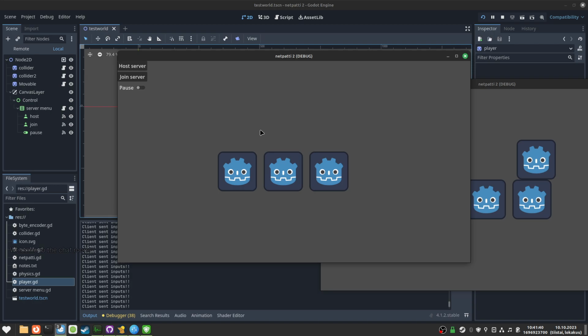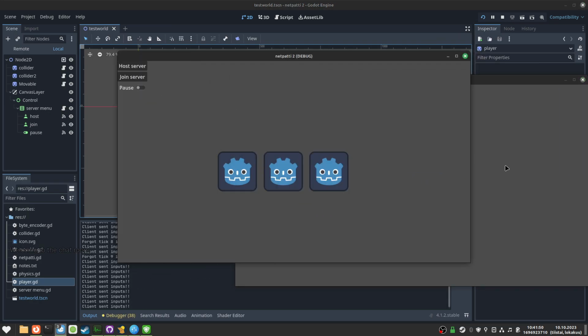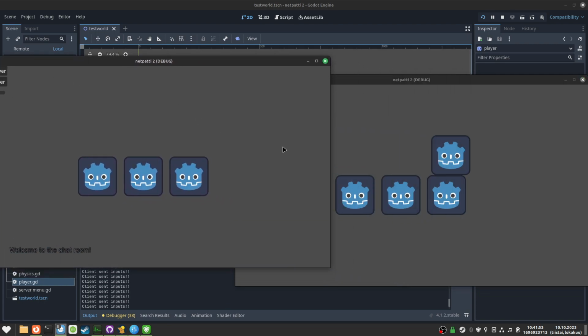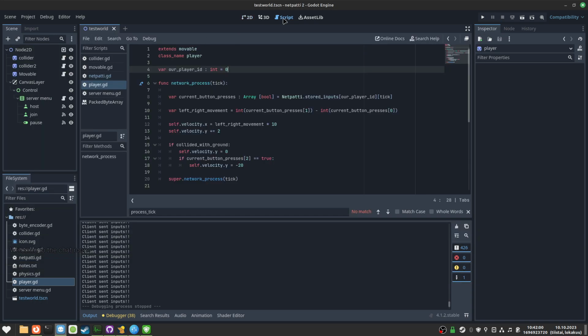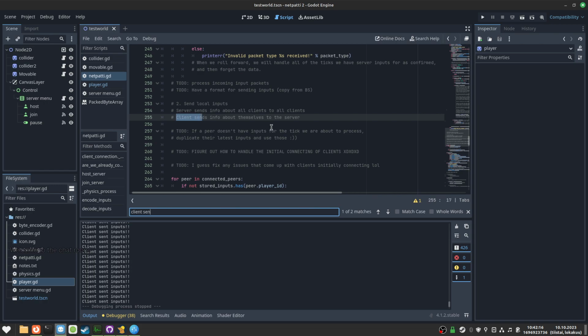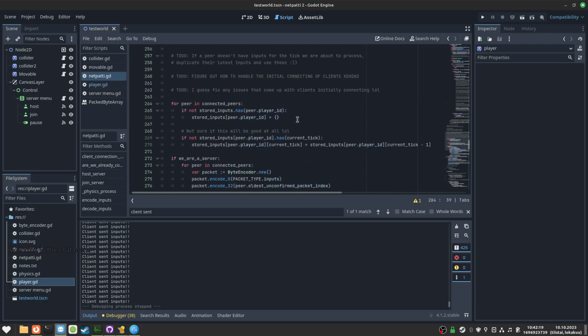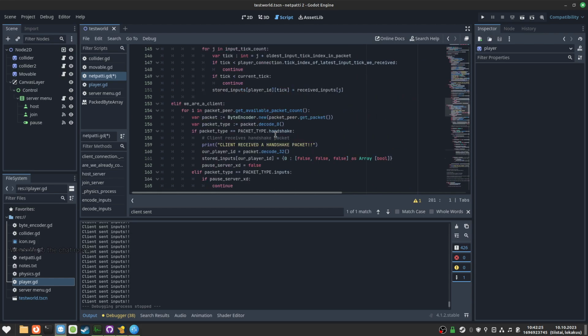And this still doesn't work. Still gotta solve why the server doesn't receive inputs. I have the server there, and it just doesn't receive anything from the client. Or it receives, but it just doesn't do anything with it. So that's kind of interesting. Why does it work this way? We know the client sends inputs, which is good. I think I just have to look at how the server is receiving them.